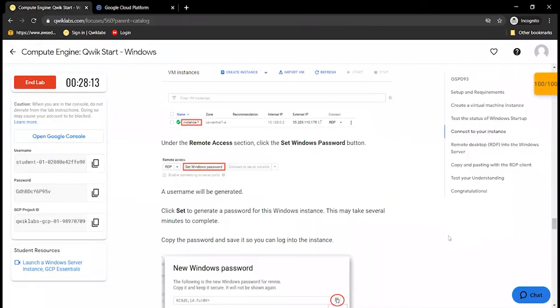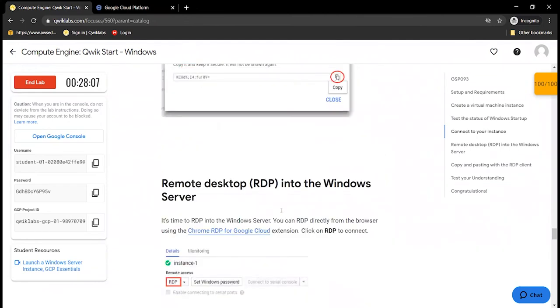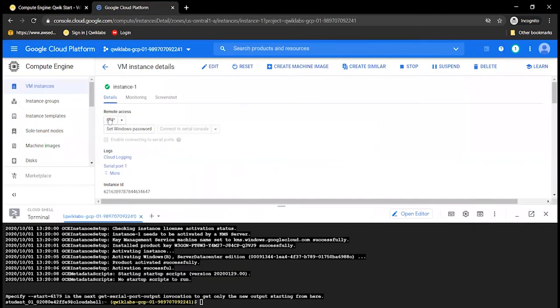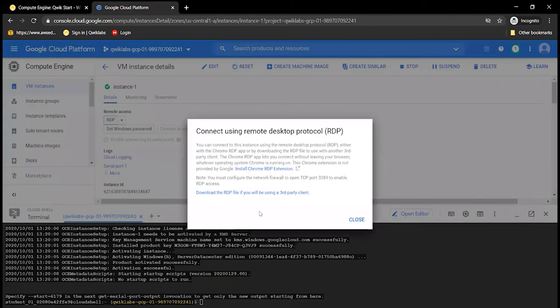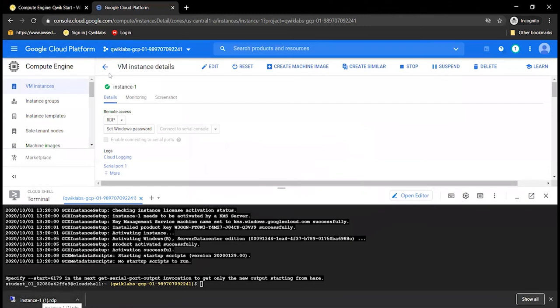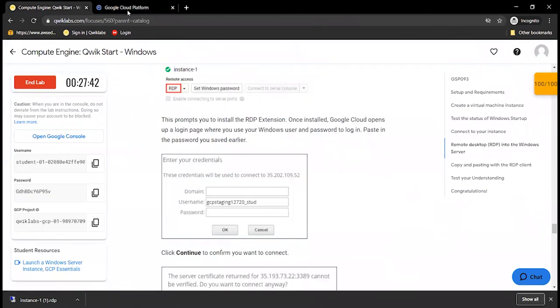And after that, we need to click on this RDP option here. It is asking to download an RDP file that will be downloading now. And now the next step is we need to open that.